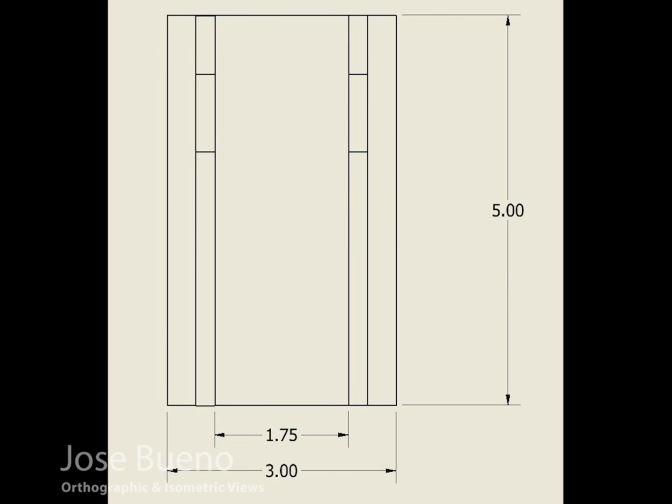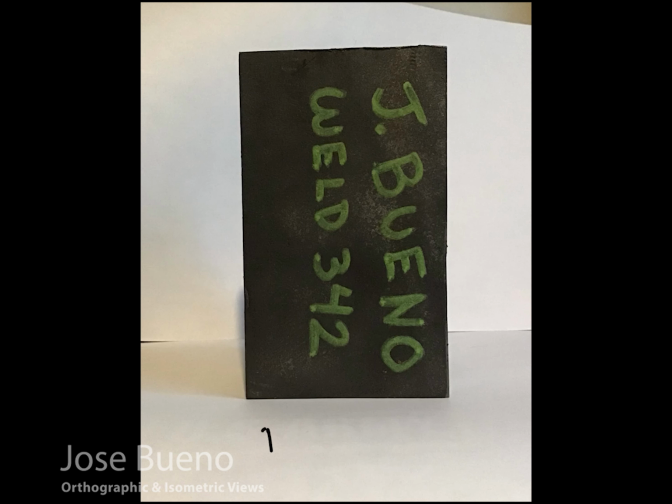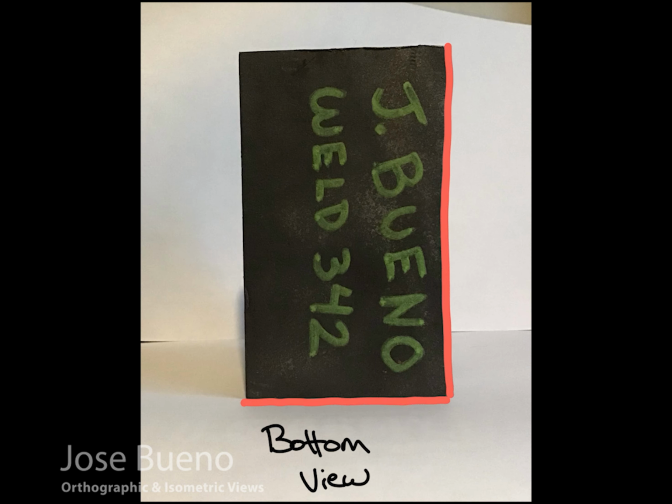And just the opposite of the top view, if we wanted to look at the bottom view of the project, let's go ahead and reorient ourselves on the front view, which is located at the center of this print image. So the bottom view is going to be located directly underneath the front view. And so here I've rotated the project so that we're looking at the bottom side, or basically the bottom view. And just the same as every other view, we're going to outline what we see in red.